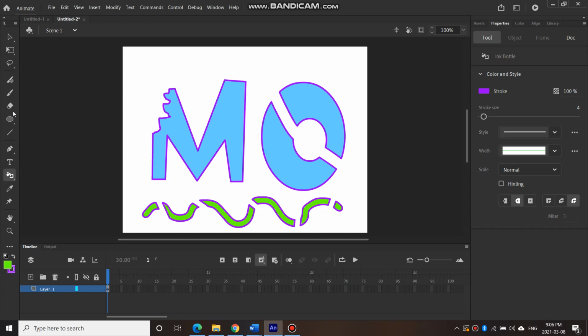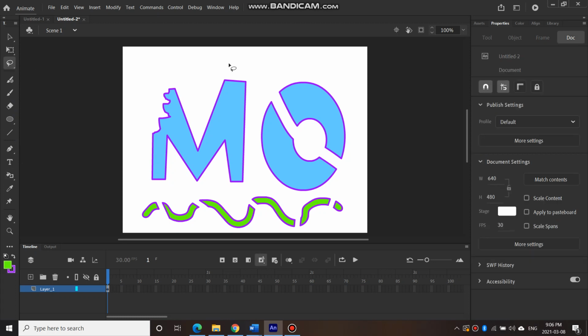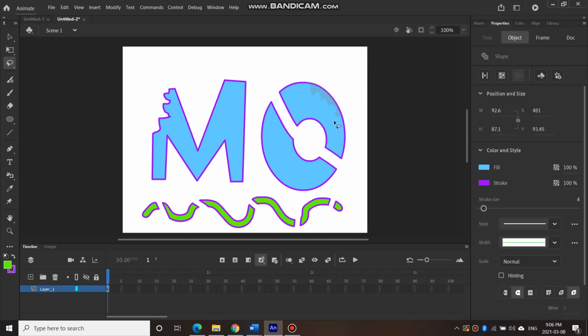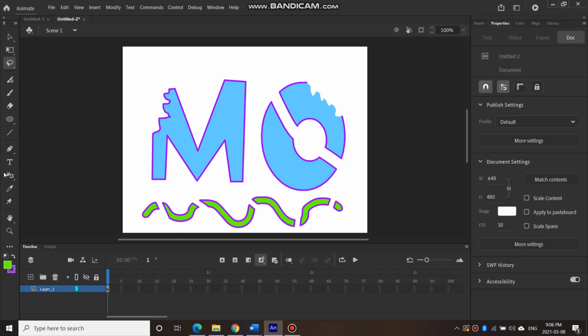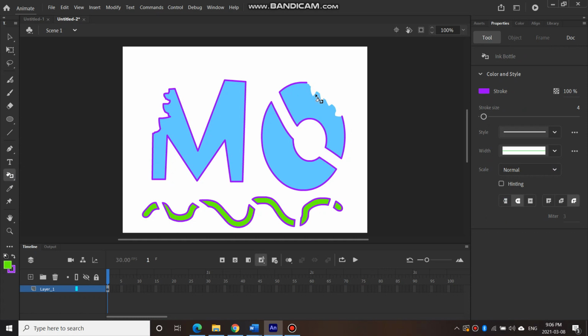Okay, let's try it again. So go to your Lasso Tool and you can really select or click and drag any shape that you like. There we go. And then delete and go to your ink bottle, and there you have it.